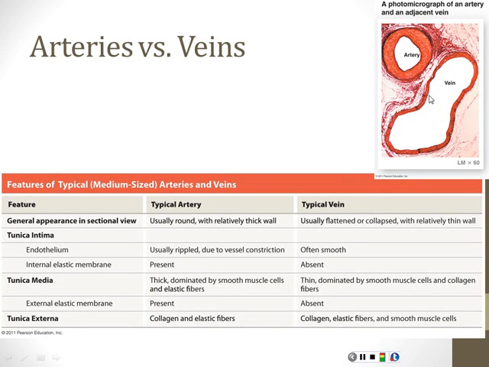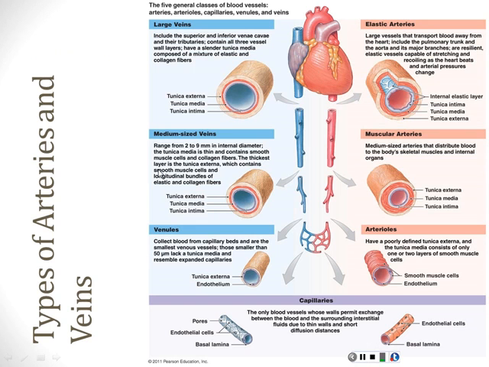So we have that. The walls of veins are much thinner. Arterial walls are much thicker. The difference there is smooth muscle. The arteries have a lot of smooth muscle because they change their size quite a bit. The veins have just a little smooth muscle, and it's because they use their smooth muscle for something different, which we're going to talk more about later on today. And then we looked at the endothelium. The endothelium of the artery is wrinkled, usually, and of the vein, it's flat. So this is a worthwhile table to sort of look at.